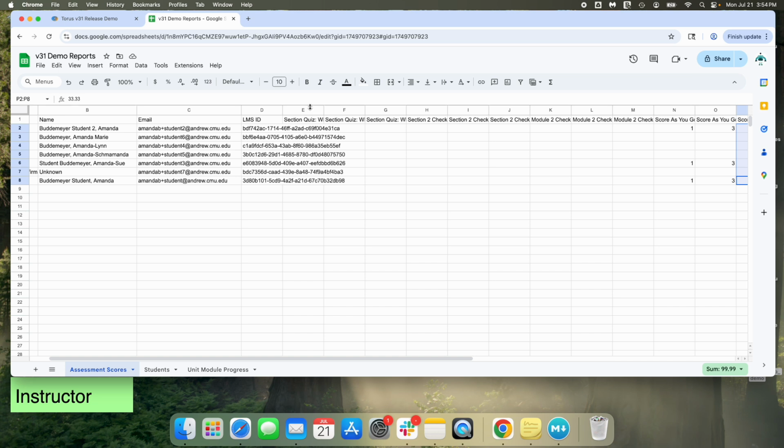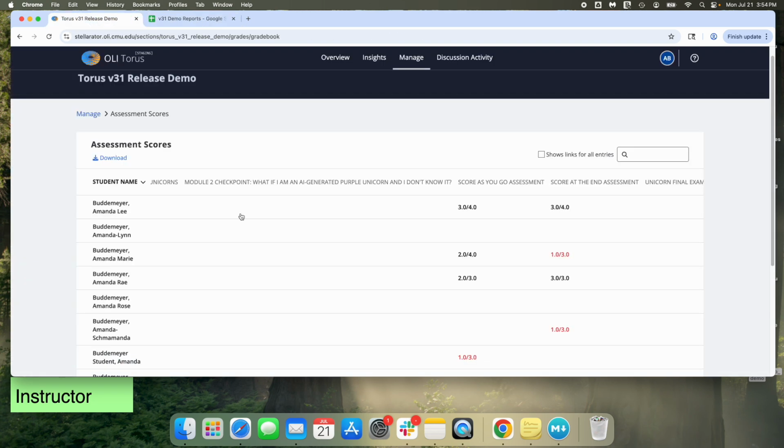So it is going to be 3 columns. For this first quiz, 1, 2, 3. Then I have another quiz, 1, 2, 3, and so on. Each assessment is going to have 3 columns, and if you look in the title, you'll see points earned, points possible, and percentage. Now you're not going to have those same columns on screen here. You just have one, because here we have points earned out of points possible grouped into one column.